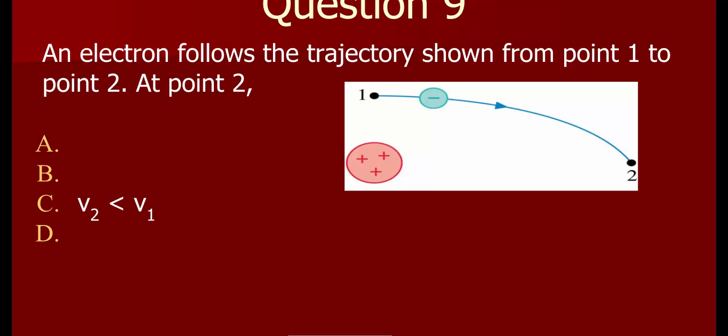I don't know if this is helpful for y'all, but whenever I see things like this, I think about gravity and planets orbiting. Like if this was the sun and this was the earth, first of all, y'all know that planets don't orbit the sun in a circle, right? They kind of look like a circle from a certain perspective. But when the earth is closer to the sun, it moves faster, and it gets slower as it moves further away. And that just happens naturally in its orbit.